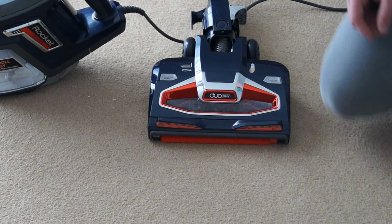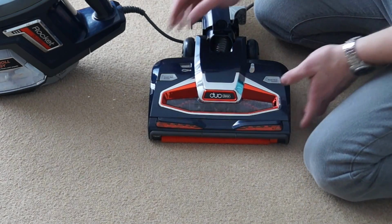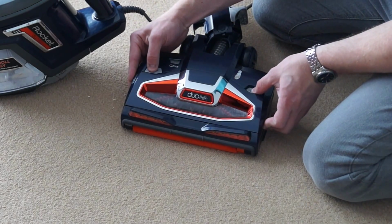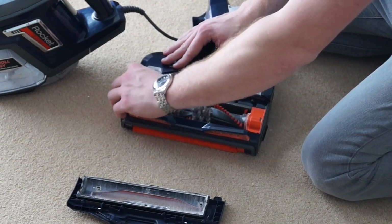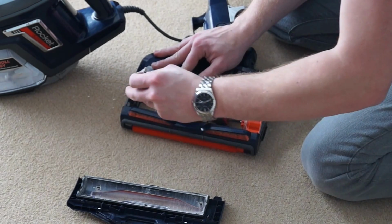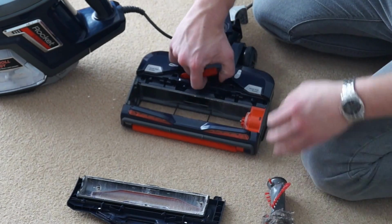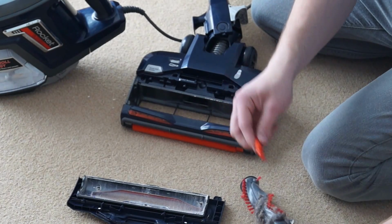However, I have discovered something I want to show you on this machine, which I've never seen in another machine, and this is absolutely just unbelievable design. So this is the brush roll, which you would then pull up like this, right? And then you can see that it's got a lot of things attached to it. Now look at this.